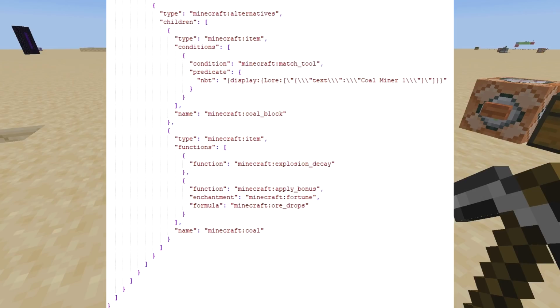And we can see in this top chunk here, this is where we actually add in our chunk of JSON that is trying to match the tool versus NBT. So we're saying, if the item that we're checking against has an NBT with a lore text that is coal miner 1, we want to drop a coal block. This is the big chunk of the code that is actually determining this logic.